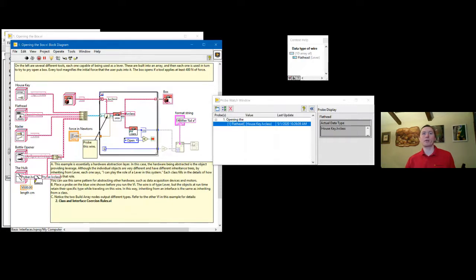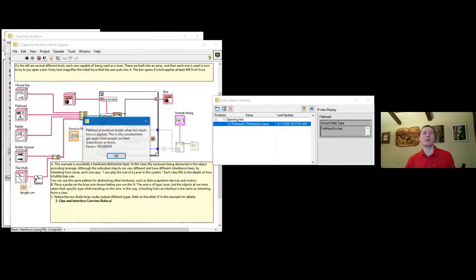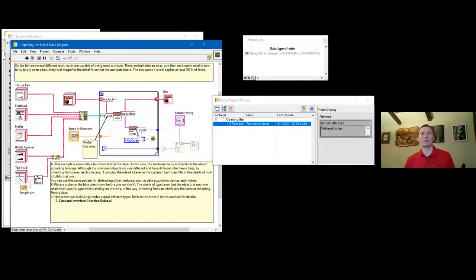So I take my box, we're running through the array of levers, and each time we call open, we get a result, and we see whether it is. All right, so let's run this around the next one. Oh, yeah. So the flathead screwdriver breaks when you apply too much force. This is why woodworkers and fathers get upset when people use their screwdrivers as levers. But you notice how much force that was able to apply. 160 newtons, good amount. See, these things are really useful. But because it broke, the actual force applied is 0. Okay, so that didn't open it.